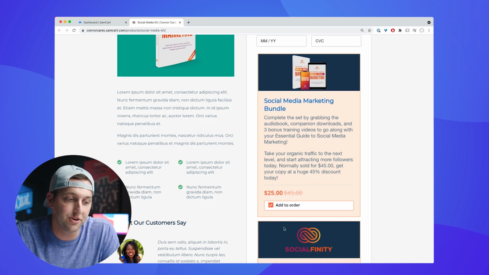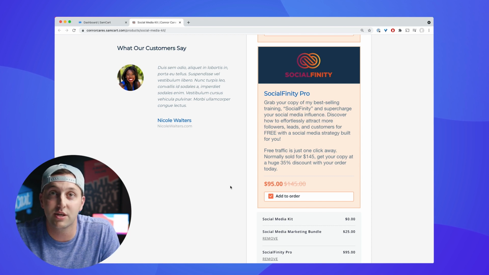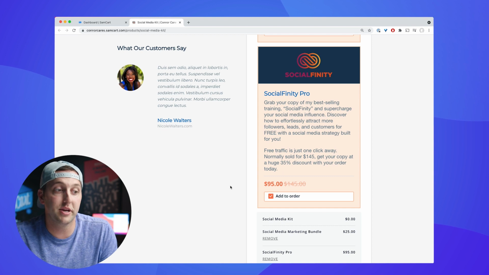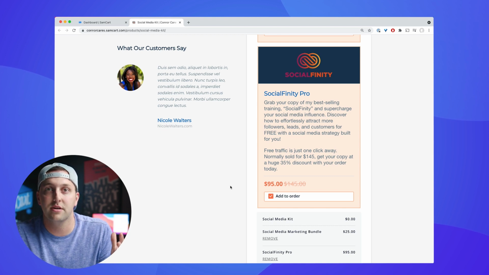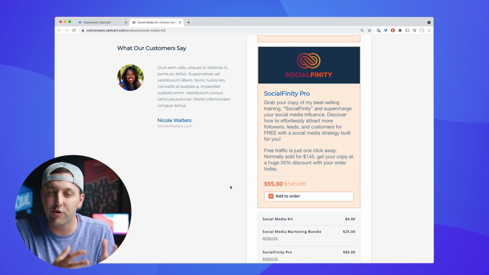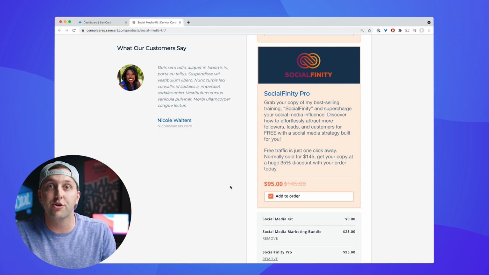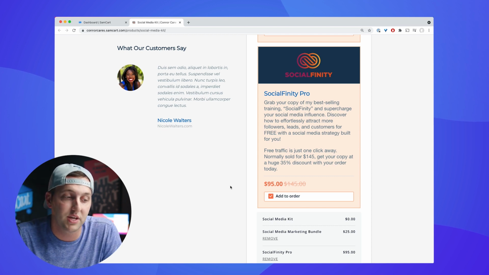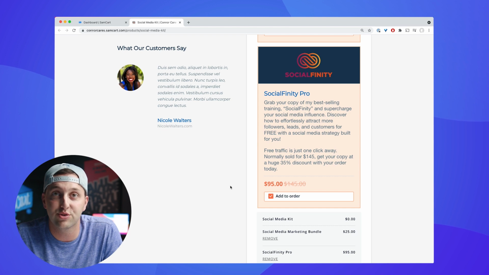And then the second one down here is a great place for you to offer an order bump, or even put this in as a one-click upsell, is your core course offering. So in this one in particular, we're talking about a fictional product called Social Affinity that's more about the wider topic, right? Your lead magnet, your free report, whatever it is that you're giving away as the pay what you want, is something kind of specific. And so something that's related but bigger and broader and covers more topics, solves more problems is a great thing to add in as an order bump. And your customers are going to absolutely eat it up.